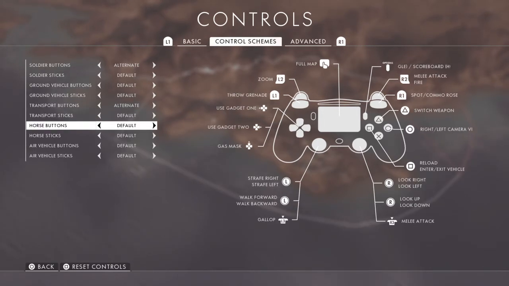Horse buttons, I think the default was melee on R3. You don't need melee on R3 when your R2 button is your main fire button. It becomes melee when you've got the sword out. So R3 now is left, right side sword swipe. It's over the shoulder. If you're looking left, you'll swipe left with your sword. Same with the right.